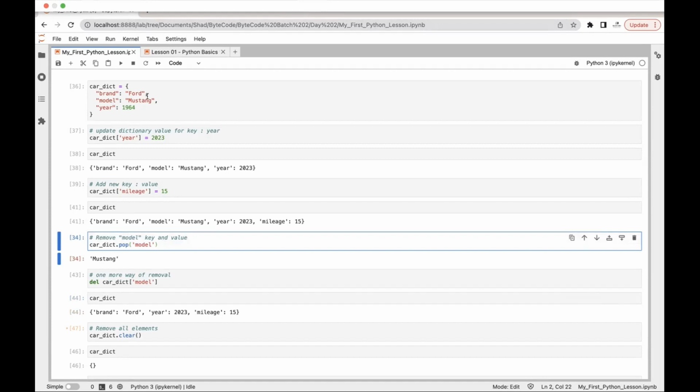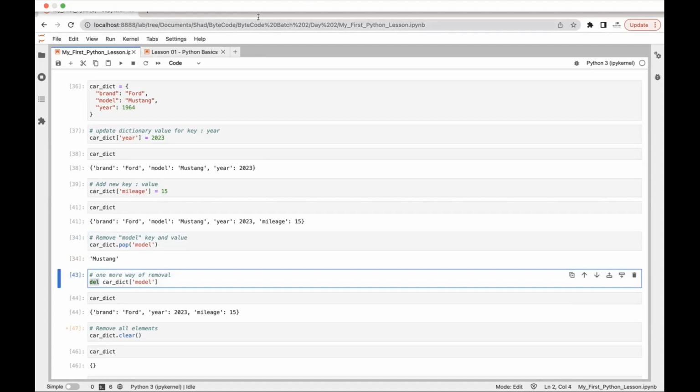Okay, so pop is nothing but a function of a dictionary. So we have two ways: either by using pop or by using del, delete.